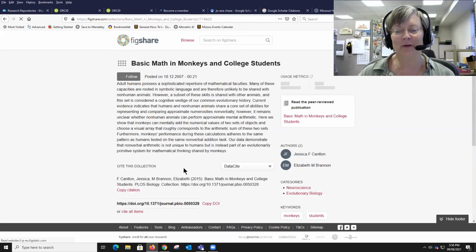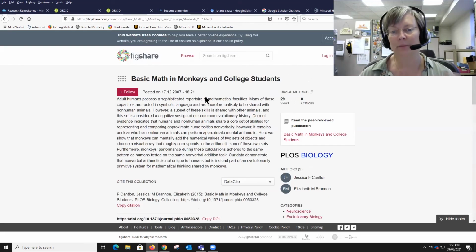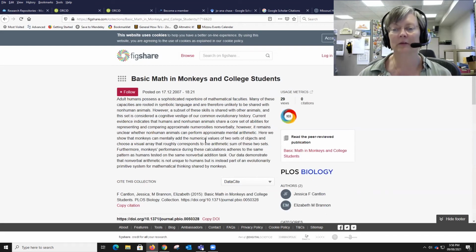Yeah, so here's the one. I love this one, comparing monkeys and college students. And so you can see Figshare, they've been around a bit longer. They have a little bit more money to put at their product because they are a private company.